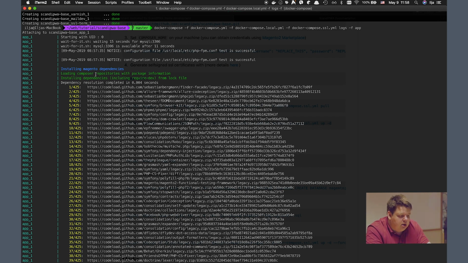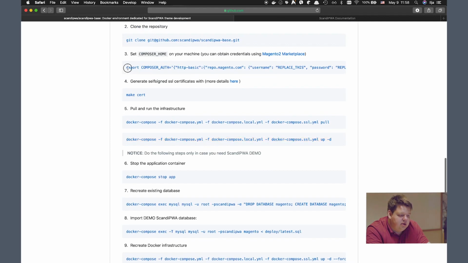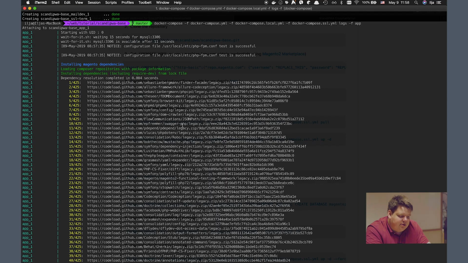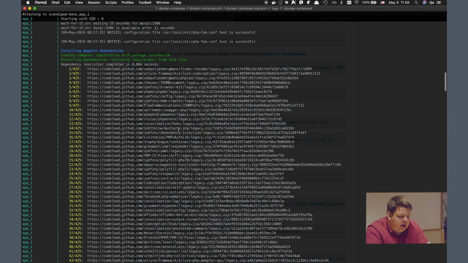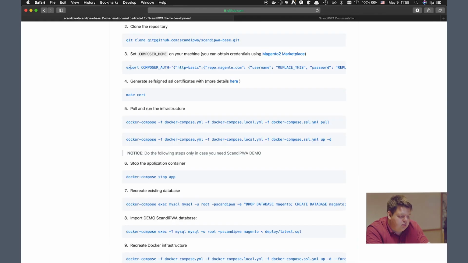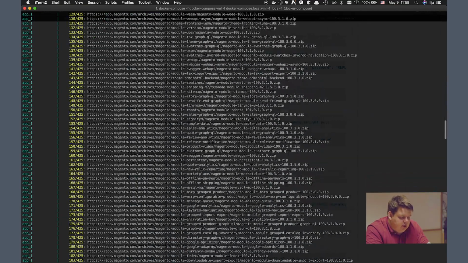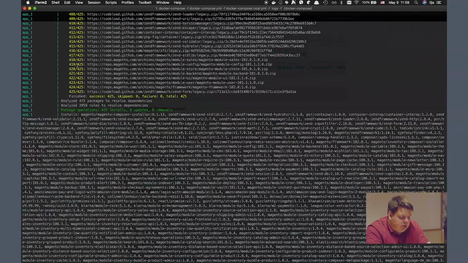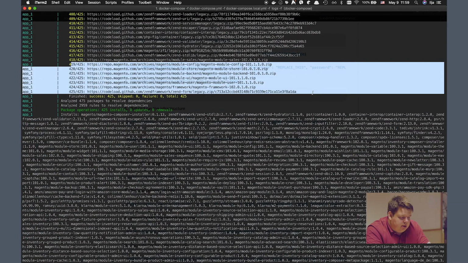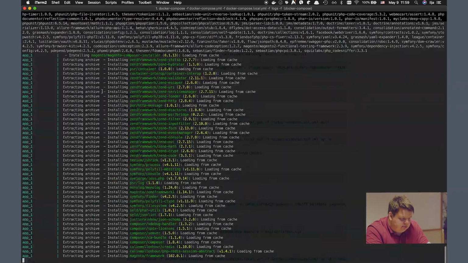So please ensure that you have exported, you have run this command in the same CLI terminal as you are running the setup, until you have added this export to your bashrc config. So it downloads all the composer dependencies. It is installing them right now.